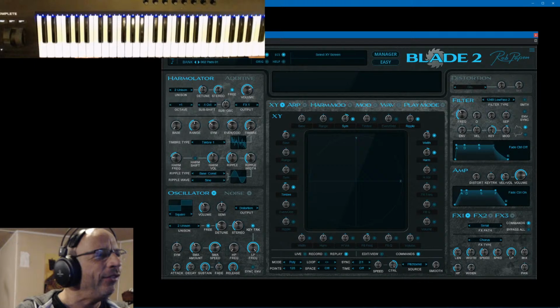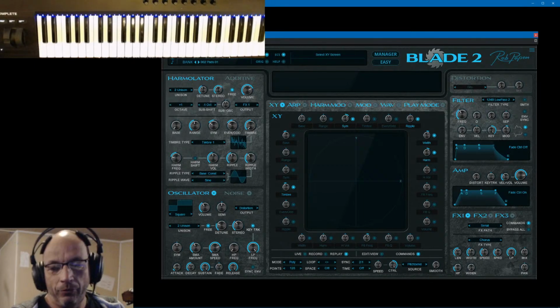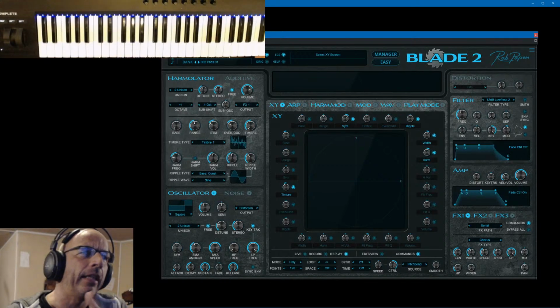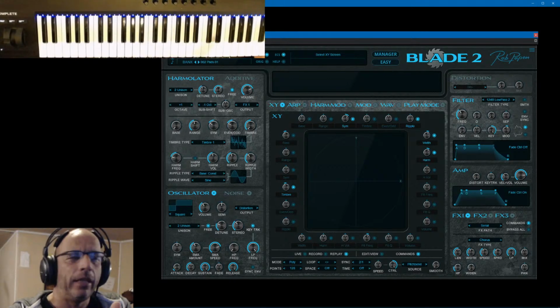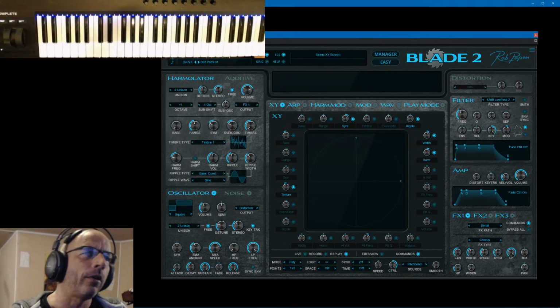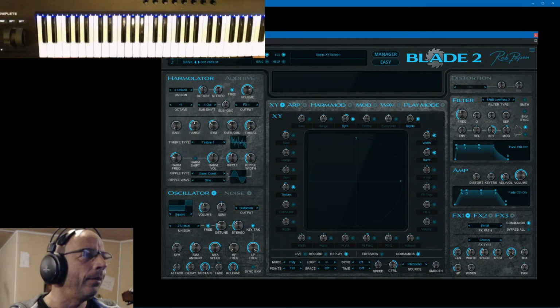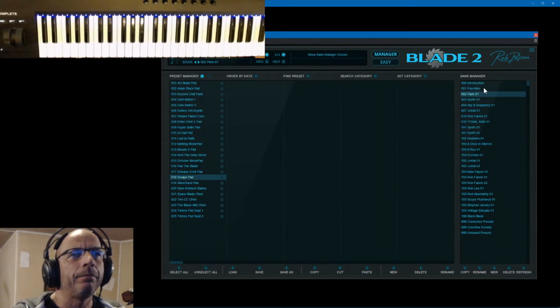It's not really resynthesis, because resynthesis you can have in different types. You can really resynthesize like the earlier Chameleon, which is now a Logic plugin that analyzes a longer sample and makes that into additive waves, but in a particular order. That's not possible with Blade 2. It's a whole different concept. But still, you can catch a character by the waveform.